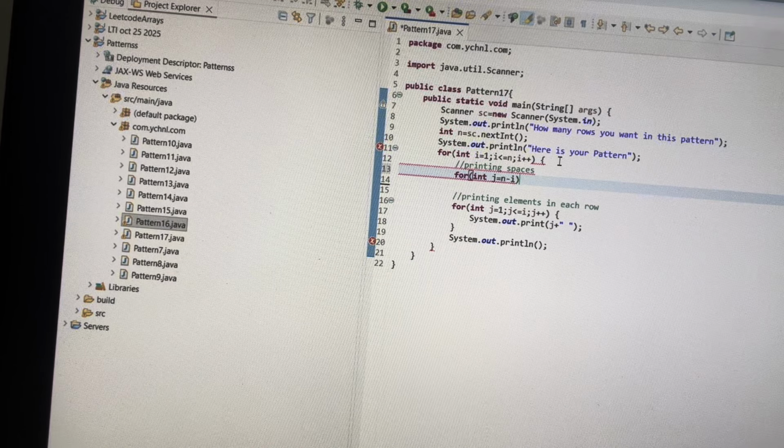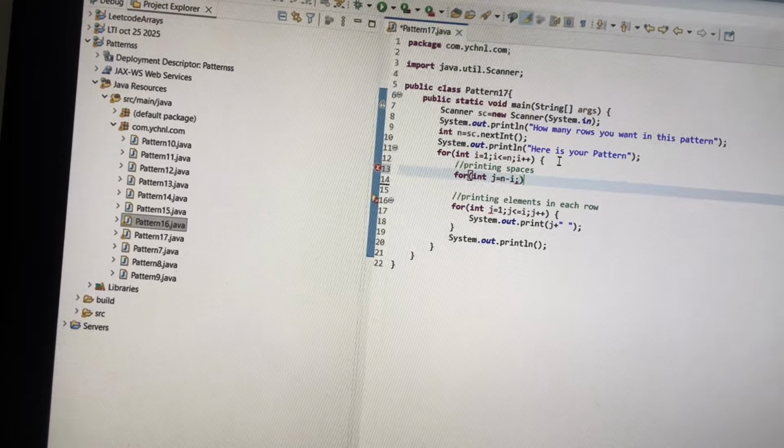Why have I taken n minus i as the j value? In the first row we want 6 spaces. If you take n minus i, 7 minus 1, 6 will come. That's why spaces should start from 6, so I am taking j equal to 6 as the first value.